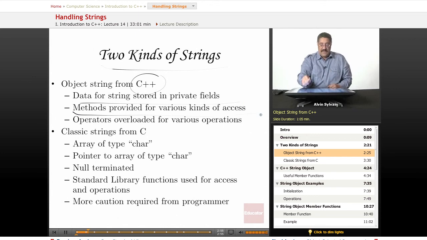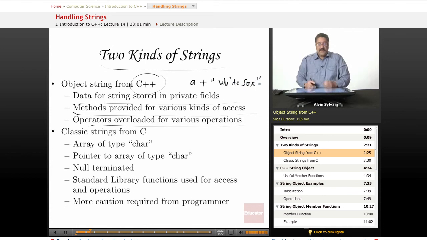But there are methods to get that data out as if it was a continuous string of n bytes, and there are overloaded operators. So you can have a string A equal to Chicago and use the plus operator with White Sox, which gives you a string concatenation that says Chicago White Sox.